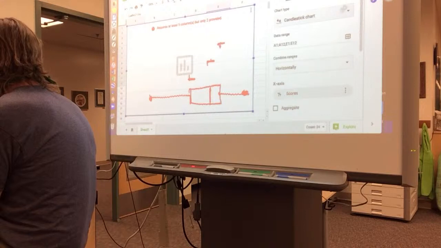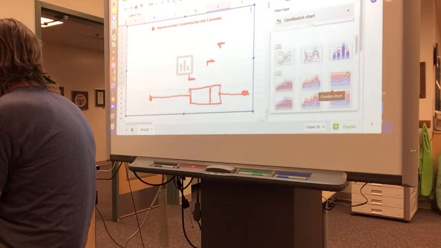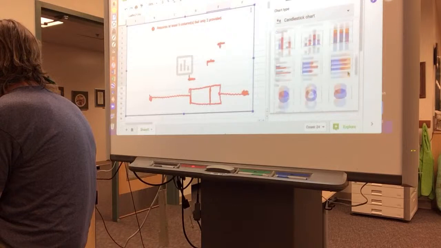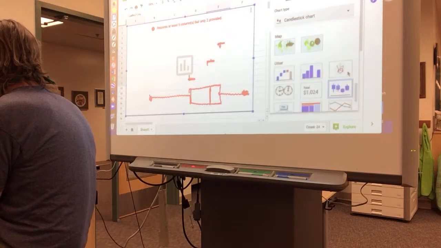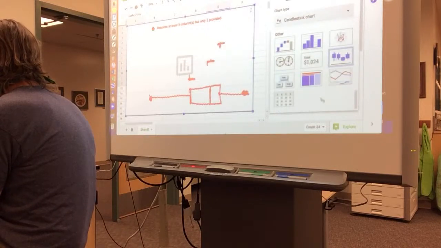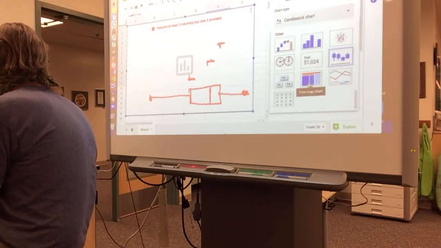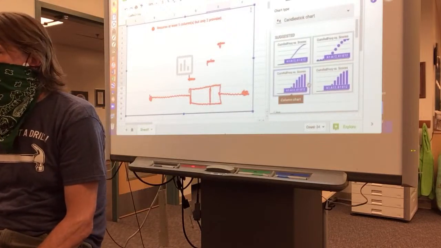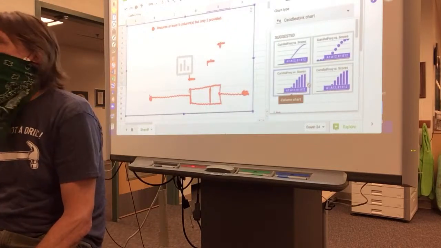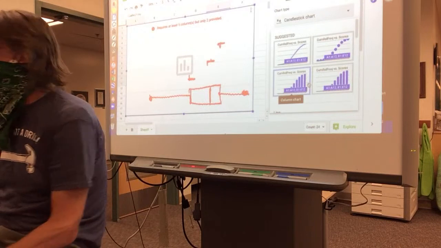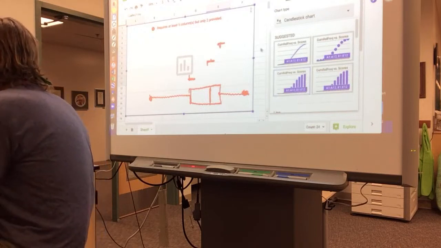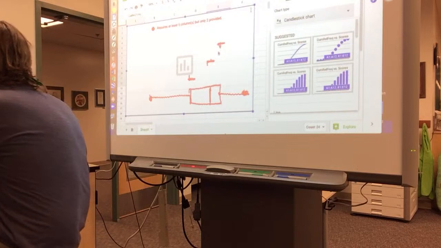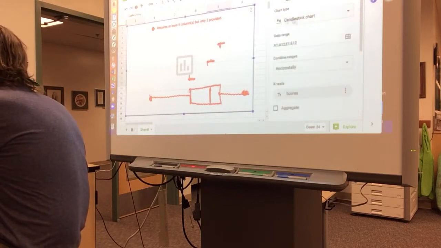It requires at least 5. I thought Sheets could do box plots. Maybe it's just Excel, because they really excel in that field.